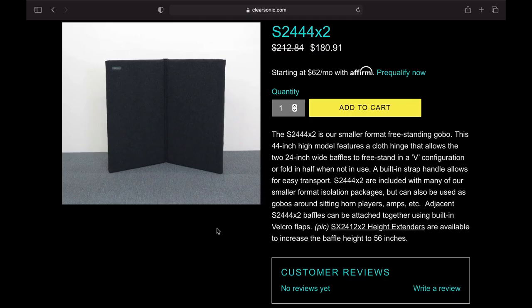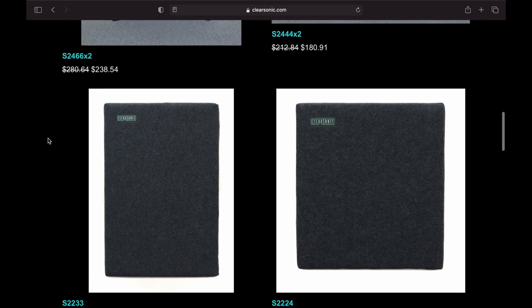So these sound baffles are made by a company called Clearsonic. They typically do things related to sound baffling in production work, like drum shields and things like that. The model I have is the Sorber S2444. You can go to their website, check out all the different sizes and models that they have.